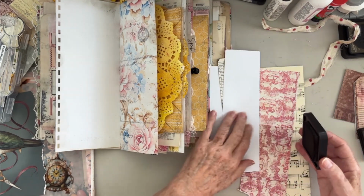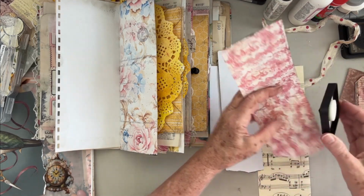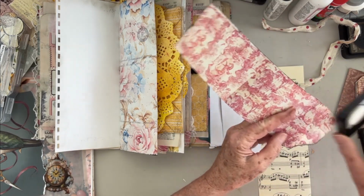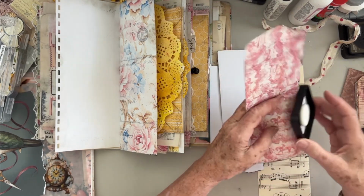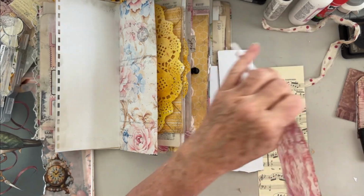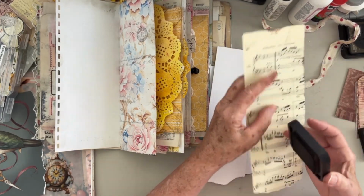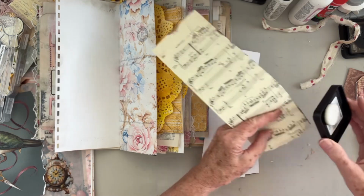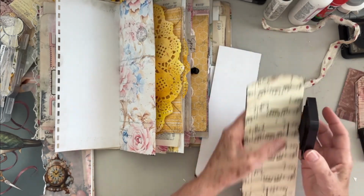Put that one next. This is actually a piece from Kara Brandon's kit. I bought her kit that she made to match the Tim Holtz fabric line. This is from the red kit. And then a piece of vintage music paper is the base that I made this from.